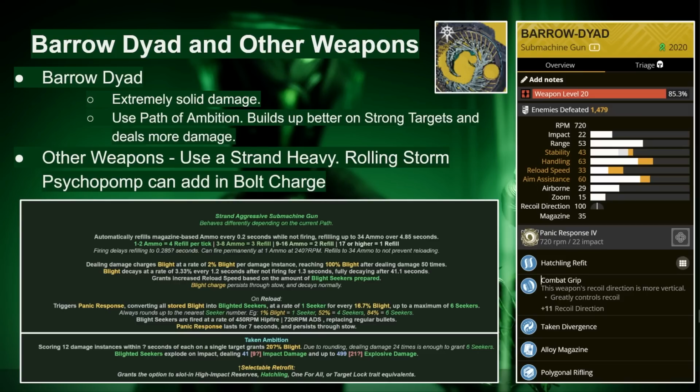Now for other weapons, I recommend you use a Strand Heavy because it just kind of synergizes with the build and can unravel. And then a Rolling Storm Psychopomp can also add in some Bolt Charge if you have the room for that. But if you run Nightfalls, you might be using that weapon slot for champion counters.